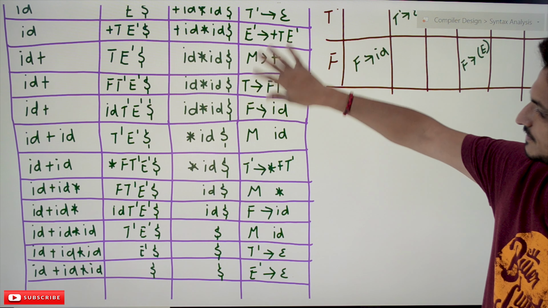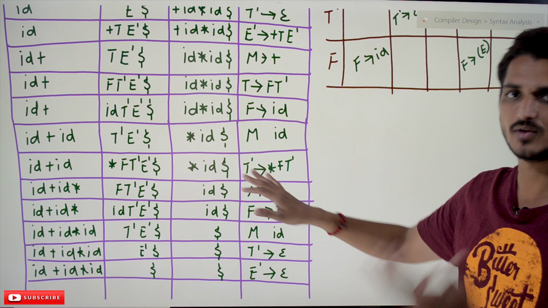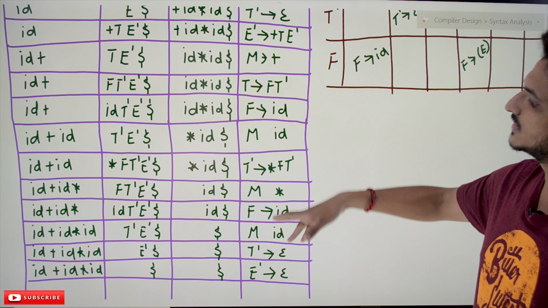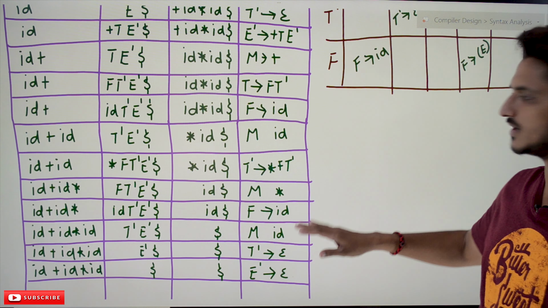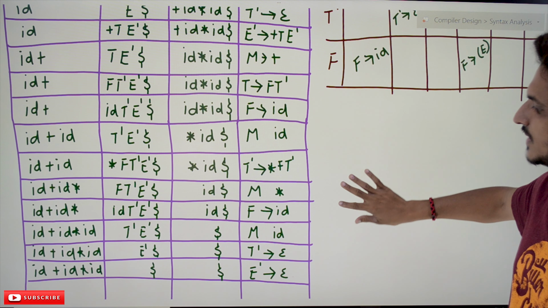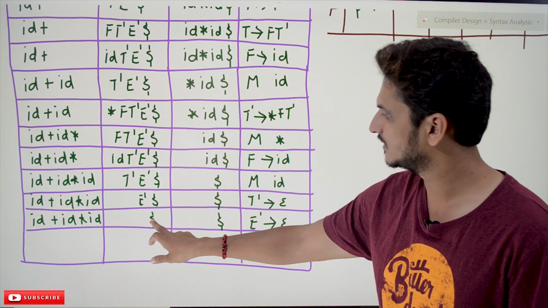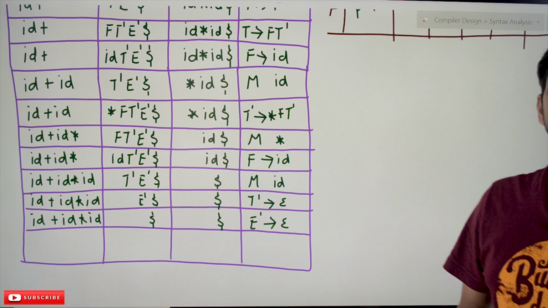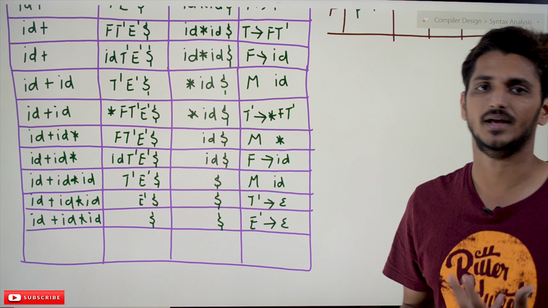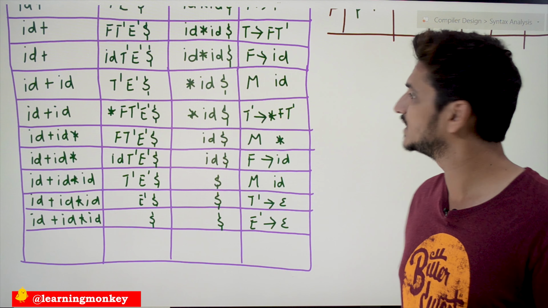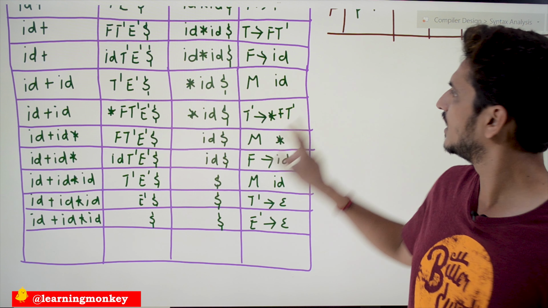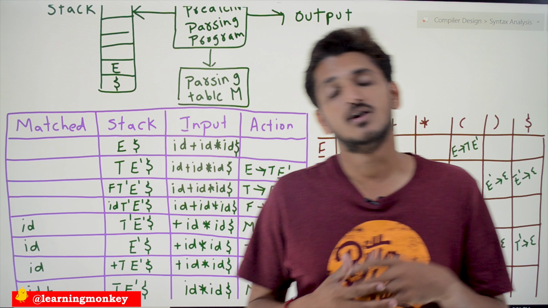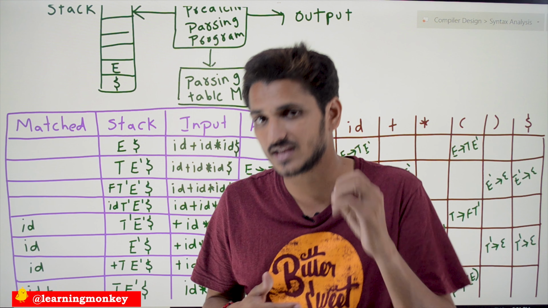This is the table. Anyway, we are going to place this table on our website learningmonkey.in in the compiler design course. If you want to check the total productions, you can go there and check both the tables. So at the end, if you see dollar symbol on stack, and on input we are having dollar symbol, means string is accepted. This is how we are using the tabular method to process the given input string and check the acceptance of the given input. Means we are going to check whether the given input is syntactically correct or not.